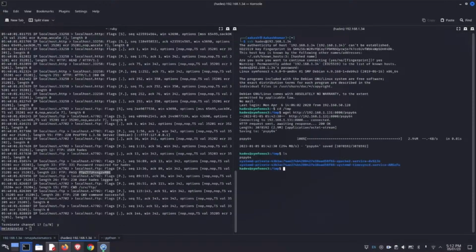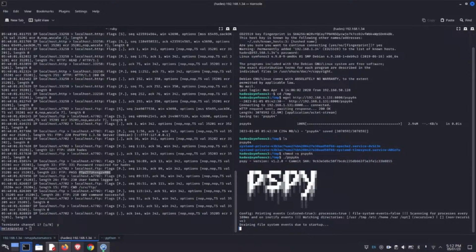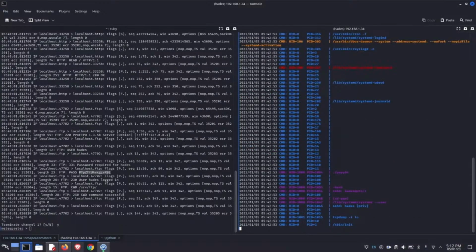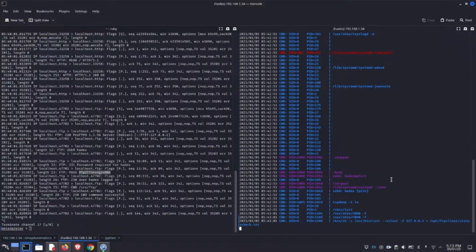Now it's available here. First of all, give the permission for this file. Now we are running this file with dot slash. It takes some time, so just wait.